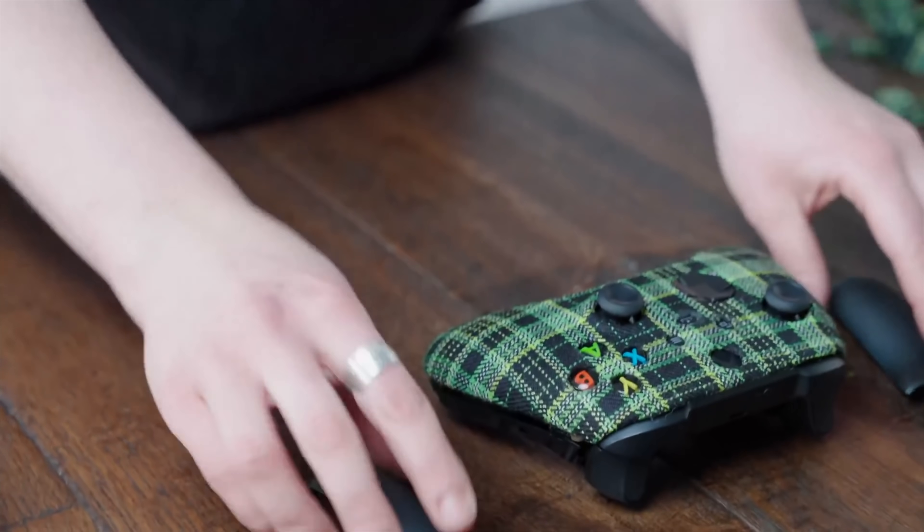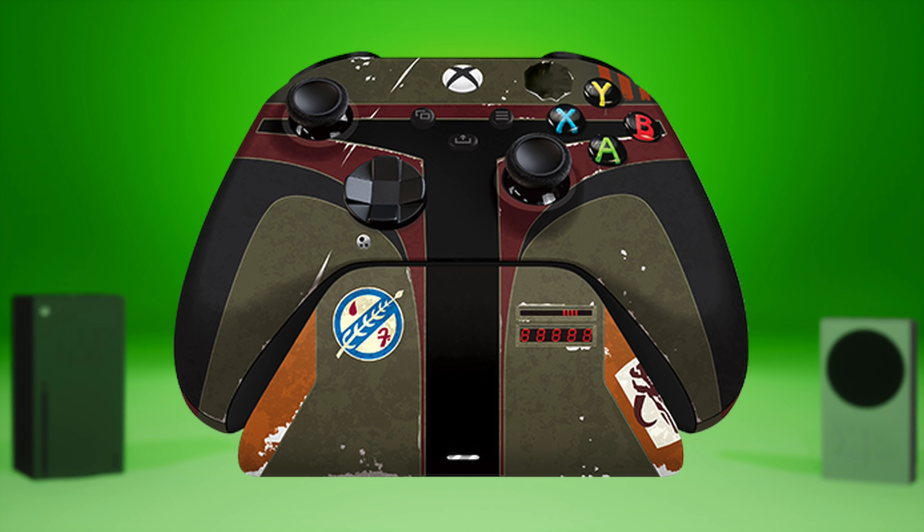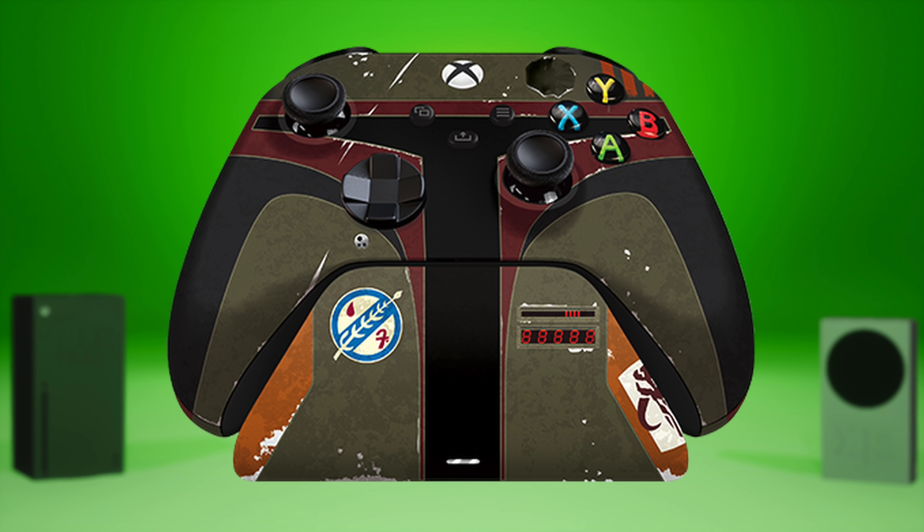What if you're eating literally any snack? I can't imagine reaching into a bag of Cheetos and then grabbing this controller — how badly it would ruin it. You'd have to have wet naps literally on demand between every bite. Some of these are hit or miss. I got the Boba Fett Razer one, which comes with a charging cradle that matches the controller. It's really cool — I'm a huge Boba Fett fan. But it's like a skin over just a regular black Series X controller, not actually painted. It just feels smooth, and whatever they did, they caused major stick drift.